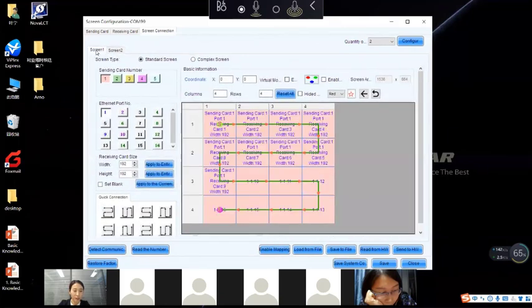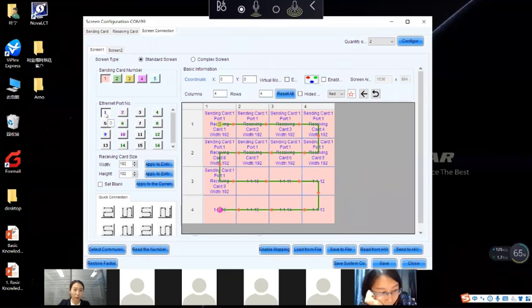First, let's do the screen connection for screen 1. We use only one sending controller, so the sending card here is only one. Don't care about this 4, because we have a 5M control 4K in the demonstration mode.